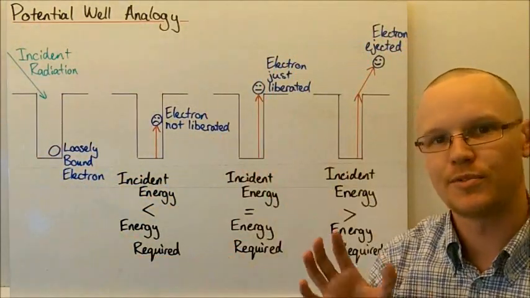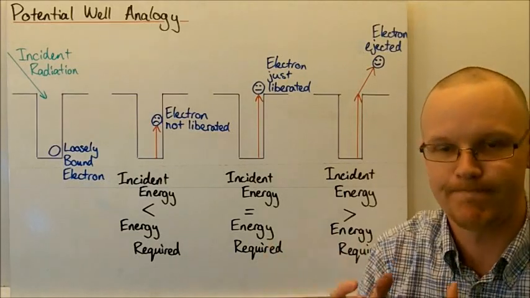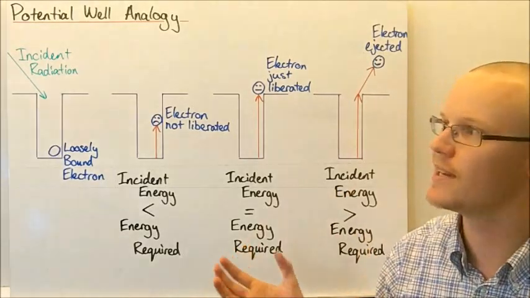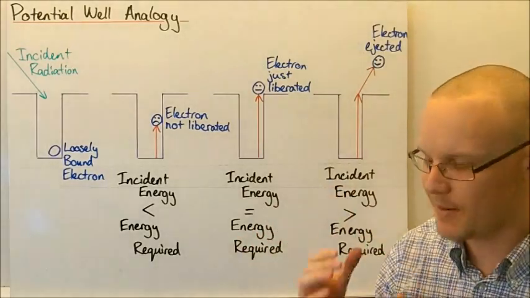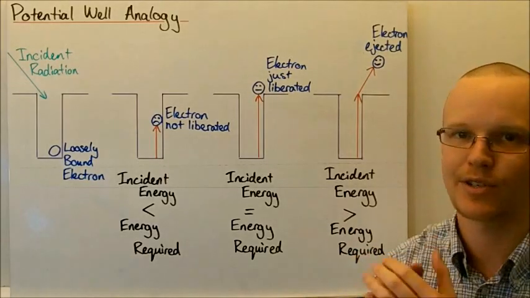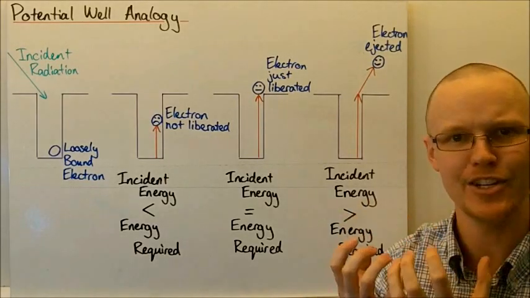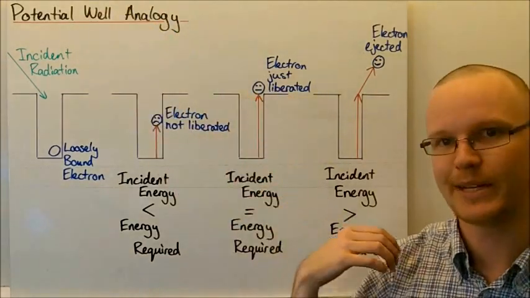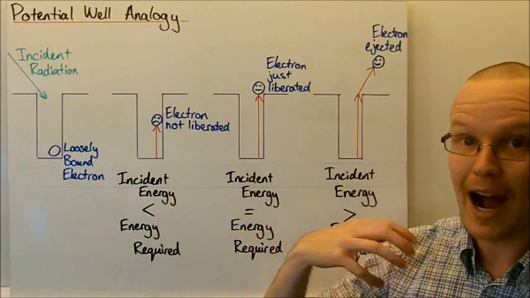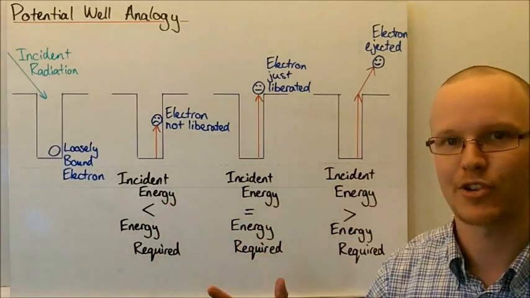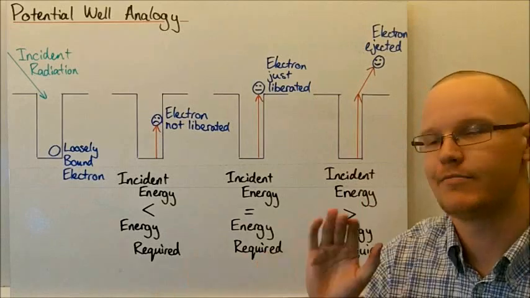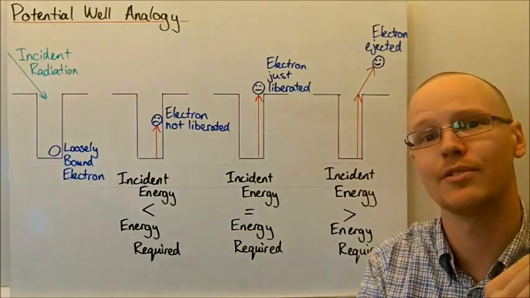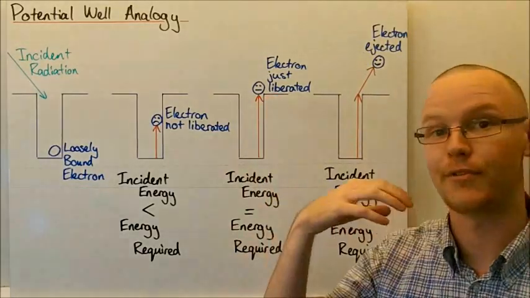This is what is going on in this situation — it is a quantum situation. The packets of light are coming in; they don't need to build up. One packet of light can be imparted to an electron, and if that one packet has enough energy to impart to an electron, that electron will escape the metal and be ejected. Electrons ejected in this way are termed photoelectrons — a photoelectron is simply an electron ejected through the photoelectric effect.